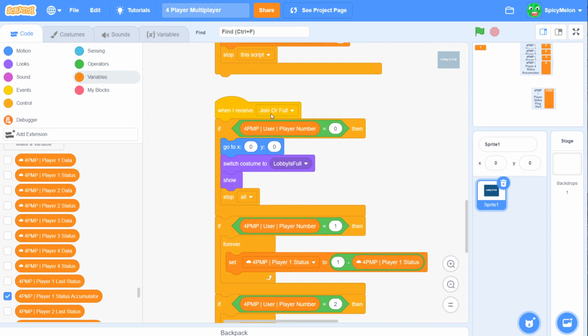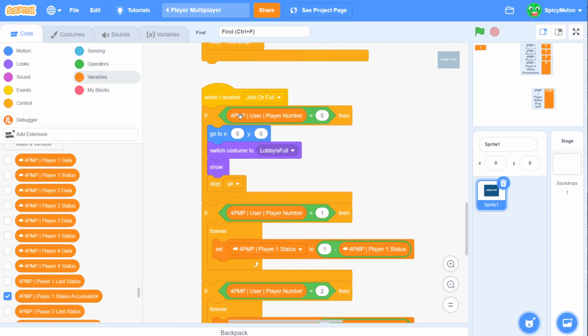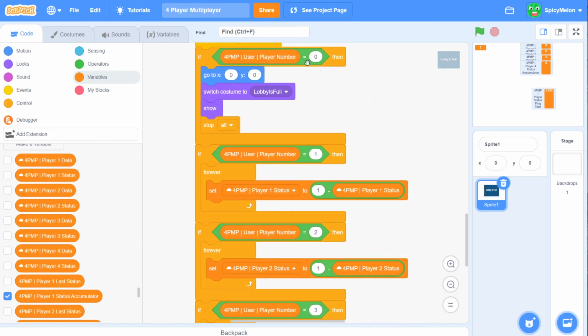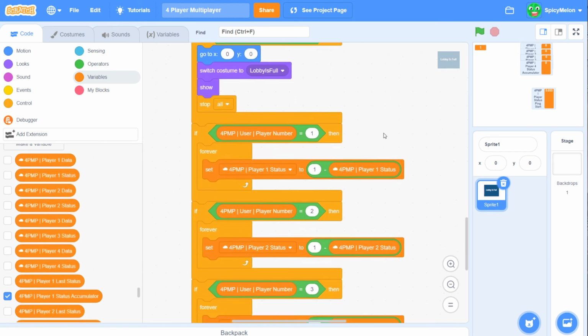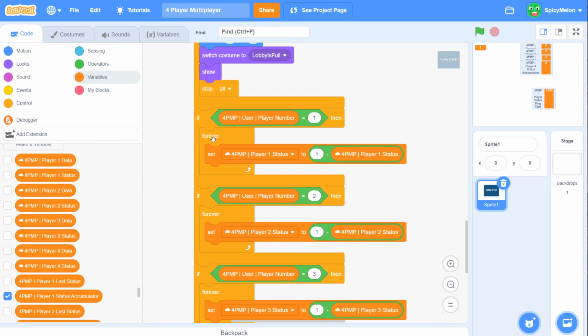Right, so in the join or full, I ran through this already, but I'll do it again. This is setting the player. This is saying if the player is at 0, then show that the lobby is full, and then just stop. Now, if it's not a 0, if the player number is 1, then forever ping the player status, flip the player status.